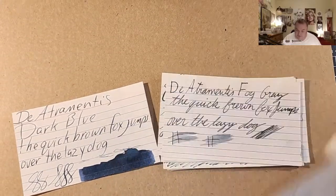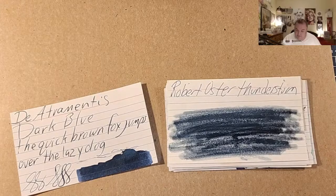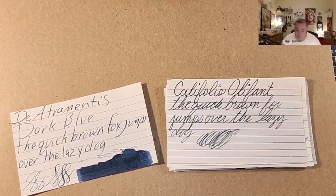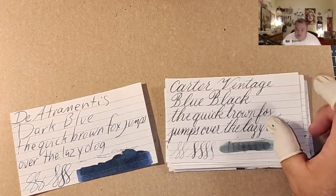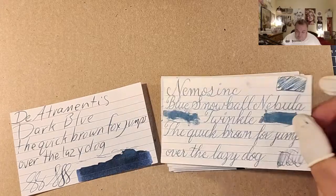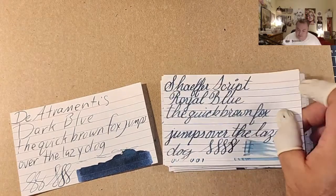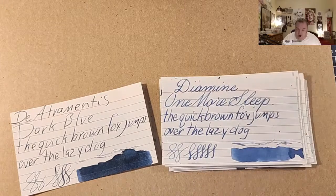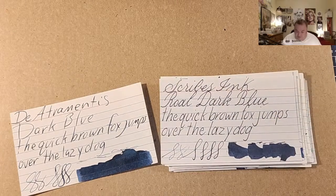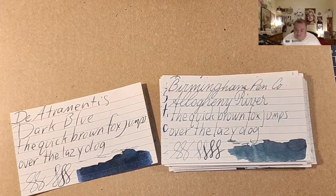Benatite, Fog Gray, 54th Massachusetts, Thunderstorm, Deep Blue, Elephant, Dark Washed, Blue Black, Haha, Blue Black, Snowball Nebula Twinkle, Bunting Blue, Royal Blue, One More Sleep, Real Dark Blue, Ferdinand von Zeppelin, and Allegheny River.